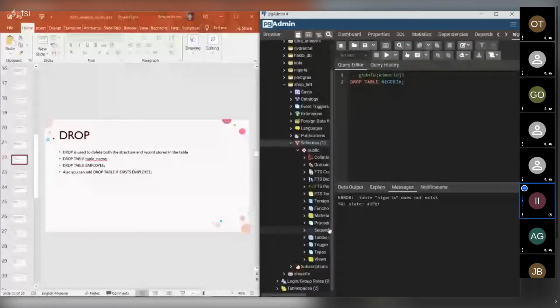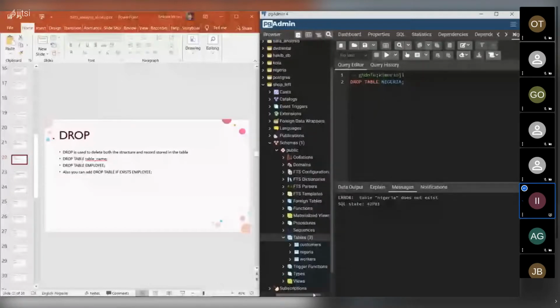So now let's write a query and then let's run this. Query 2. Then if you want to drop a table, maybe you're no longer interested, or maybe by mistake someone added a table here. So what are you going to do? Let's say drop table. Drop what? Table Nigeria.